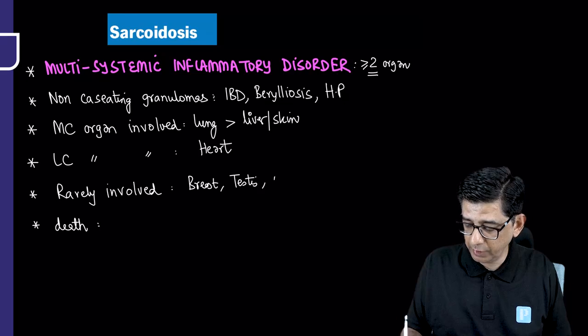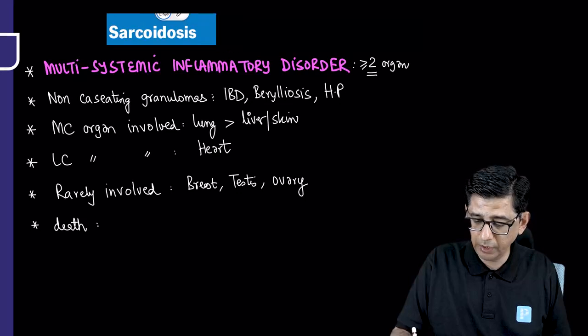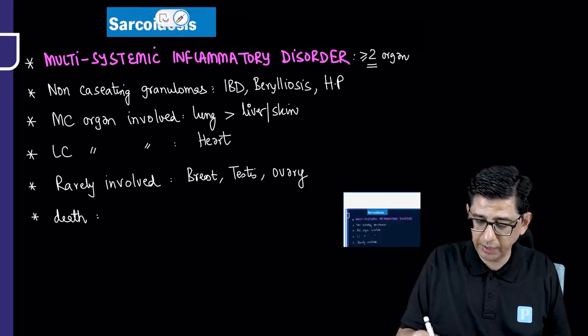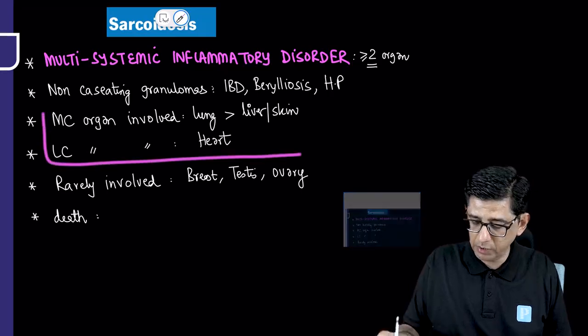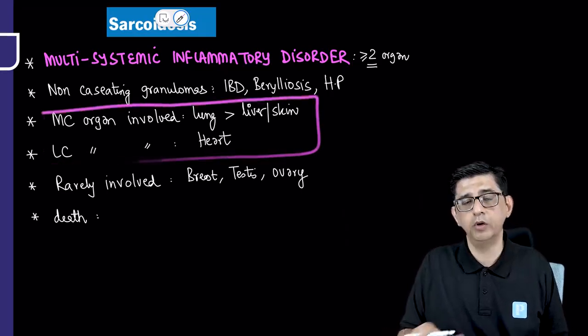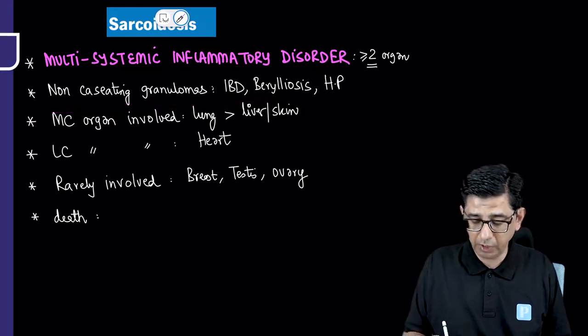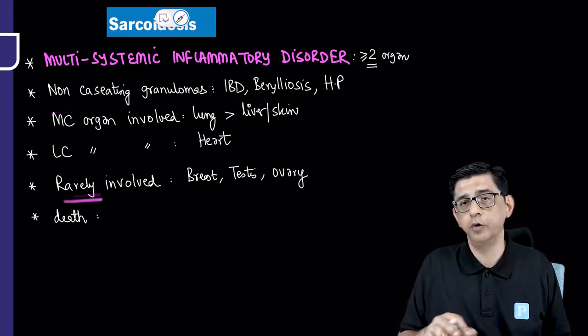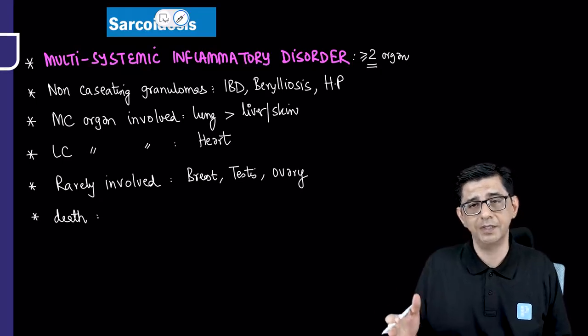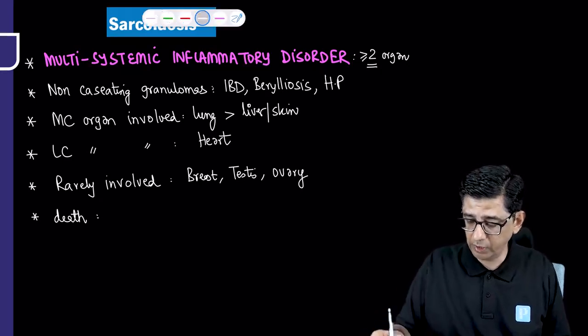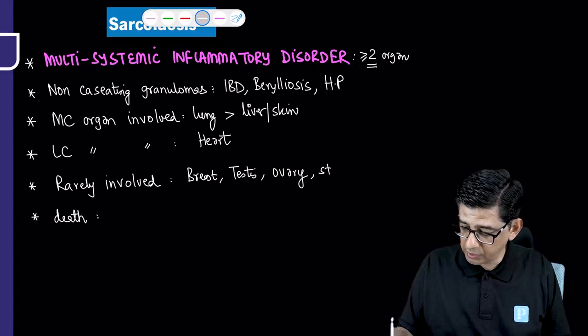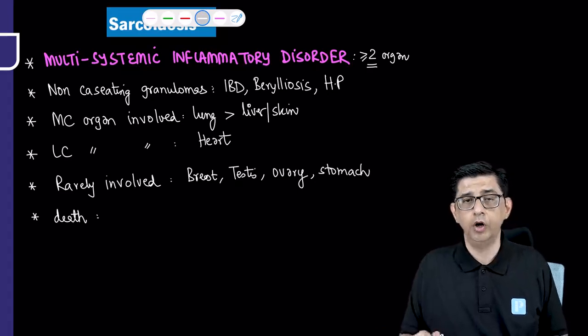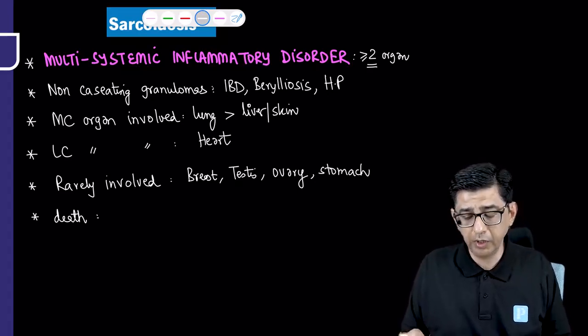So do take a mental note of the fact that when we are talking about organs which are commonly involved, this initial data that I'm showing you at the moment is from the perspective of the common organs that are involved, and then I've described organs which may or may not be involved. That would be breast, testis, and ovary. And in fact, one more I would like to mention is stomach. Then as far as the chances of death are concerned, now look at the stark data that I'm telling you. On one hand, I was saying the disease can exhibit a remission.